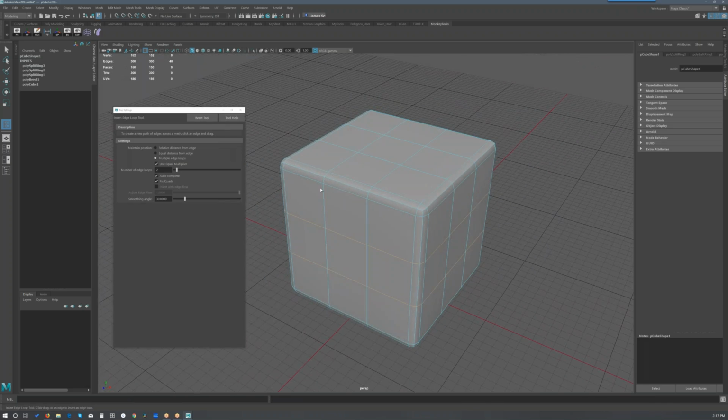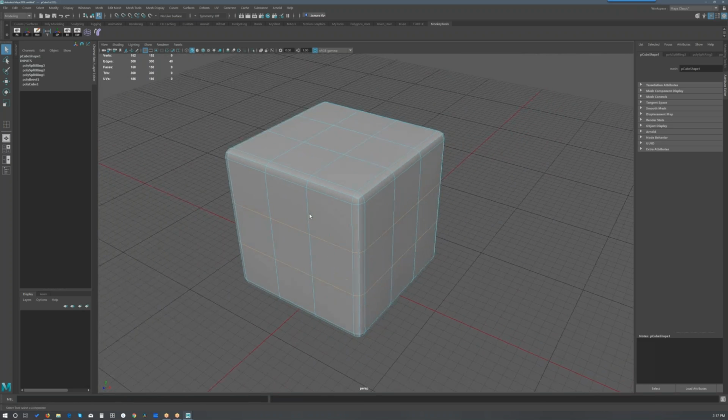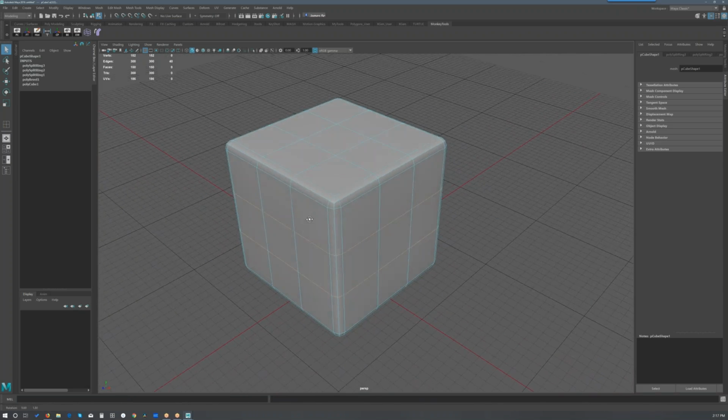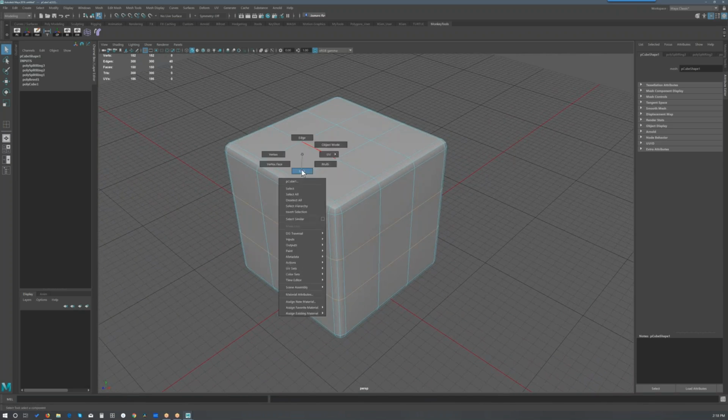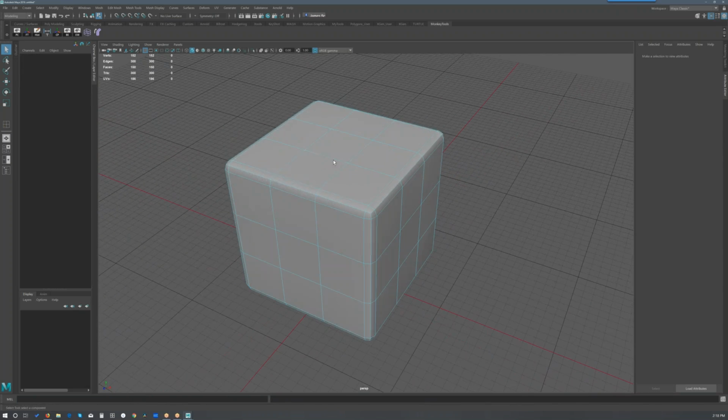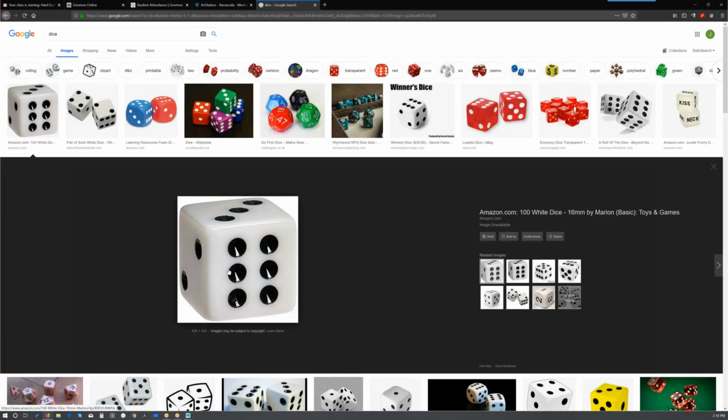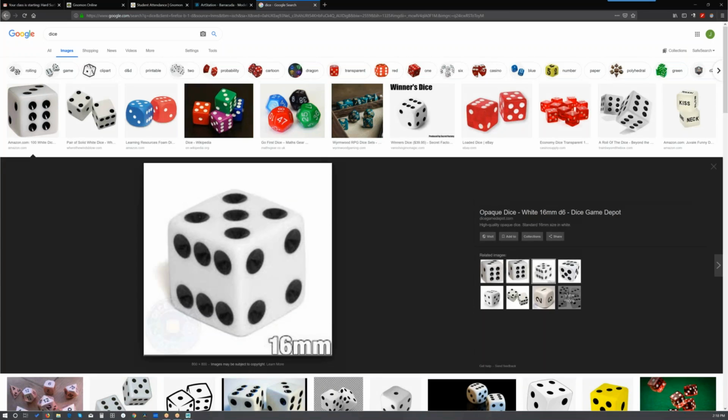So I'm going to hit Q. Q is going to drop that tool. And now I need to start selecting my faces. So right click, face. Now on a real dice, guys, there's a certain pattern on here. Here we see 3, 2, 6. And if we look at this dice, we see 5, 4, and the 6. I don't really care, guys. You can put these numbers anywhere you want.